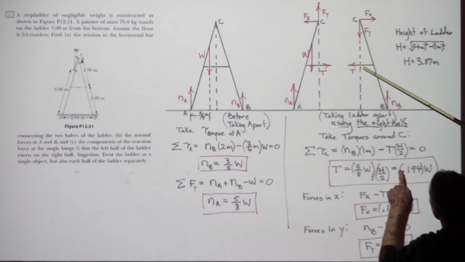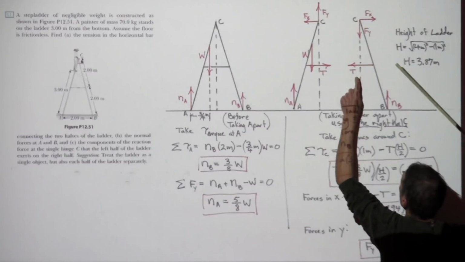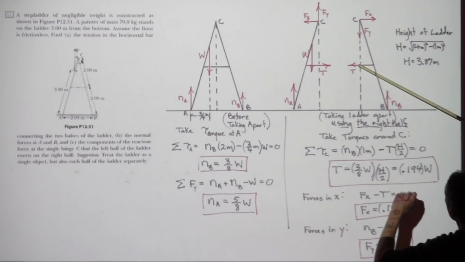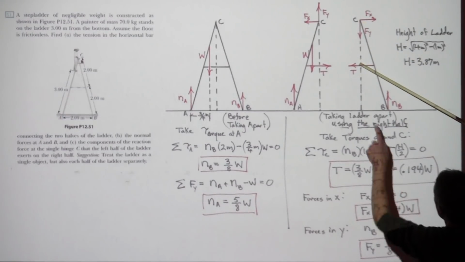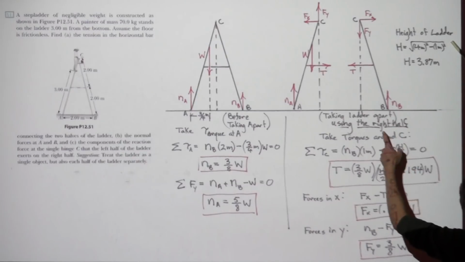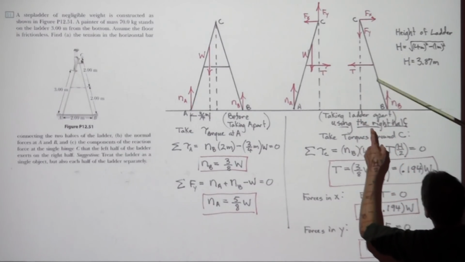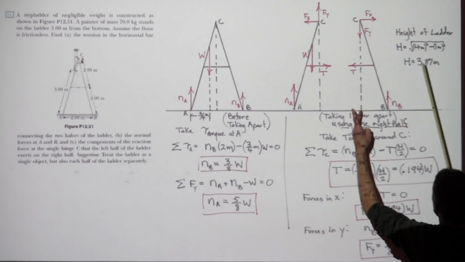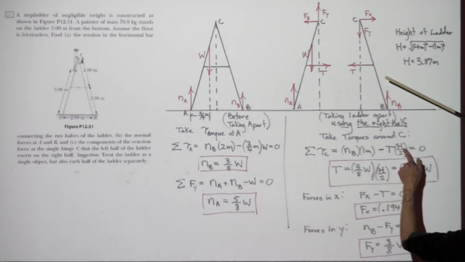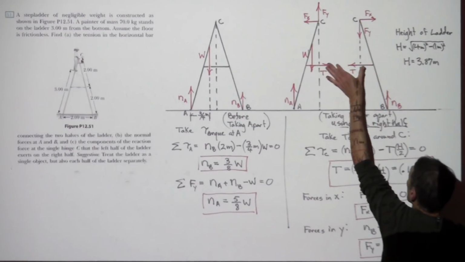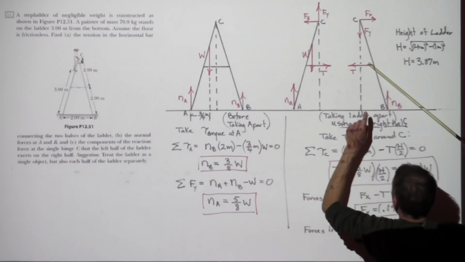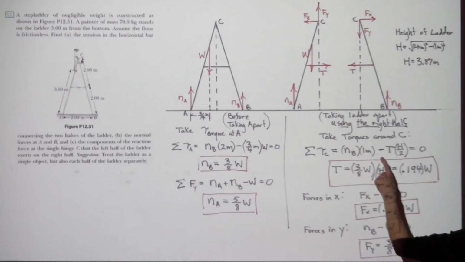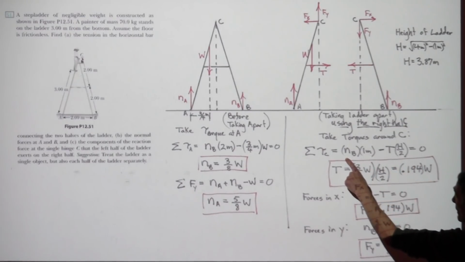Tension times, moving it along its line of action, this vertical distance, which is half the height of the ladder. I did a little side thing here. The height of the ladder, I call it h. It's 4 meters up on the diagonal minus this side squared. You're just using the Pythagorean theorem, I can get h. And it'll be this tension, sliding it along its line of action, times that height is going to be the torque. So when you start to see how you can use this property, you can simplify this a great deal.